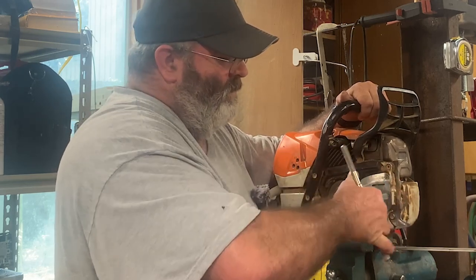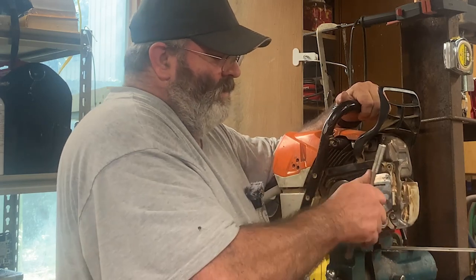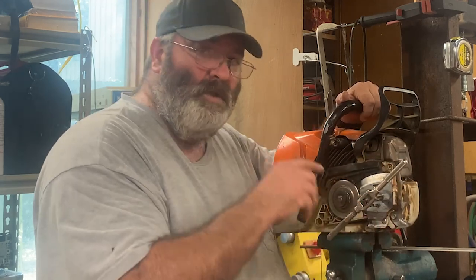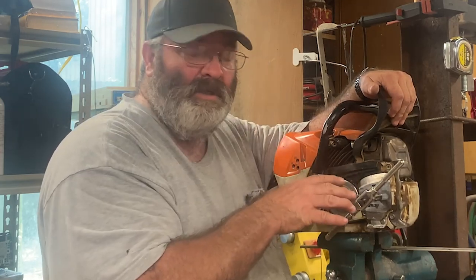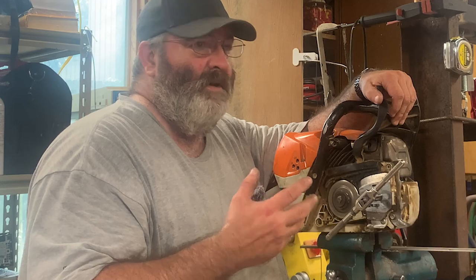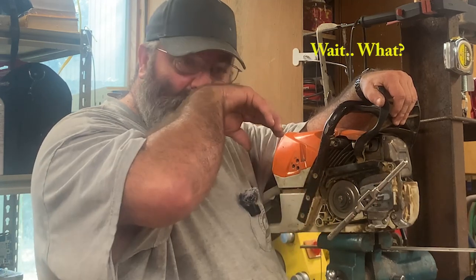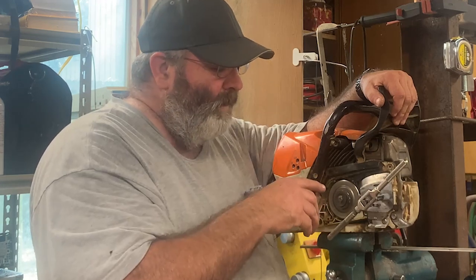And I'm probably going to be able to tap this straight through without backing out and cleaning the tap, or even reversing the tap, because usually what you want to do anytime you're tapping something, especially soft metals, you want to have good lubricant. But at the same time, even with steel threads or stuff that doesn't have a lot of carbon in it, I haven't tapped a whole lot of stuff with carbon, but I have tapped a lot of harder metals, and I don't tend to have that problem. It's harder to tap, but I don't tear my threads out.